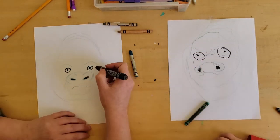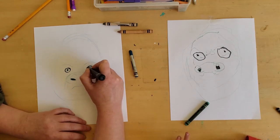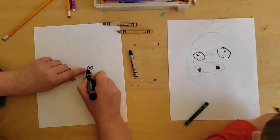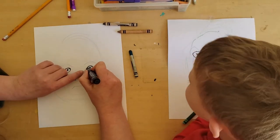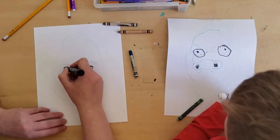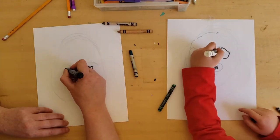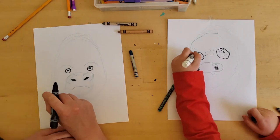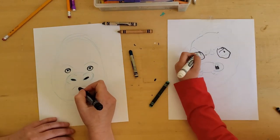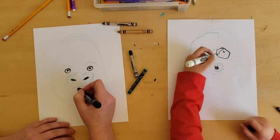Bigger. So good. Okay. Now we're going to make it so it looks like his eyes are a little bit angry and tough, okay? Like he's giving a stare. So we're going to do that. Okay, watch me first, okay? I'm going to go to the side right here, and then I'm going to draw almost like an angry line like that. So I would do it from here to there. Yes, a diagonal. Good job. And make it go all the way across your... Yeah. Oh, that looks so good, Alex.